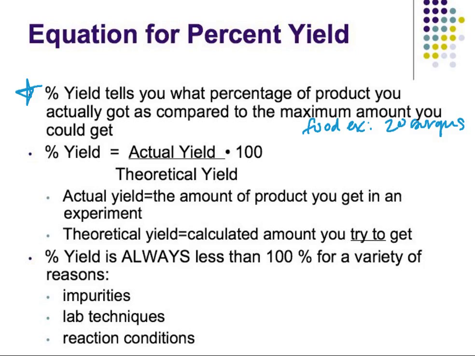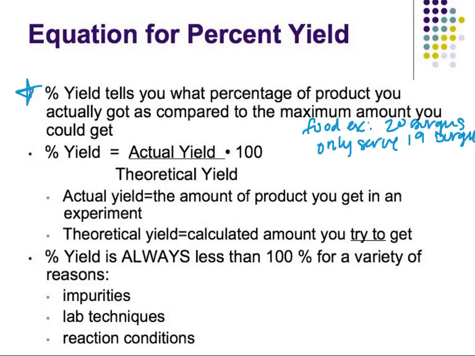But as we're cooking the burgers, one of the burgers drops on the ground and the dog eats it. So really, we only make 19. We can only serve 19 burgers. So theoretically, we had enough stuff to make 20 burgers, but really we could only make 19 because we dropped one on the ground. We didn't make all that we could.